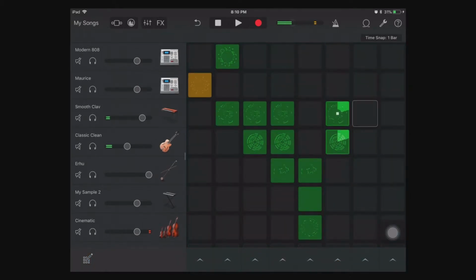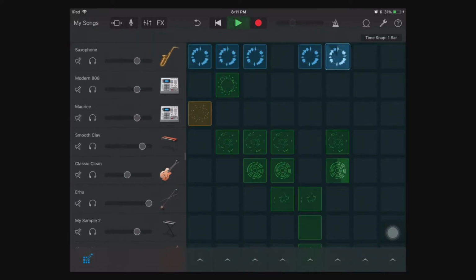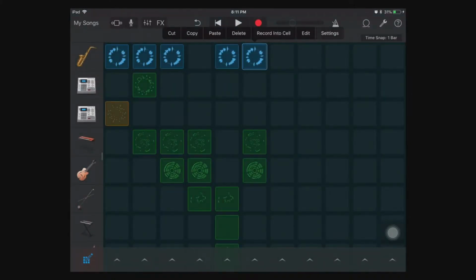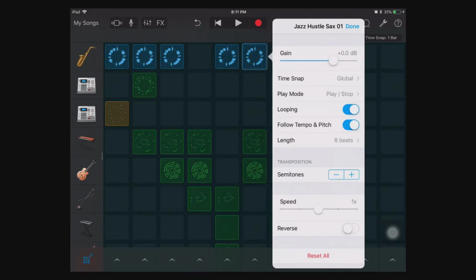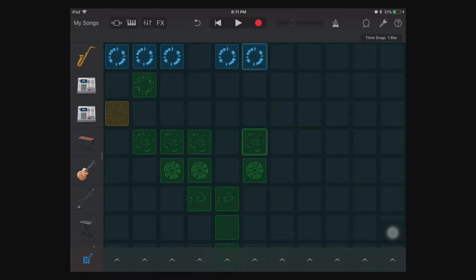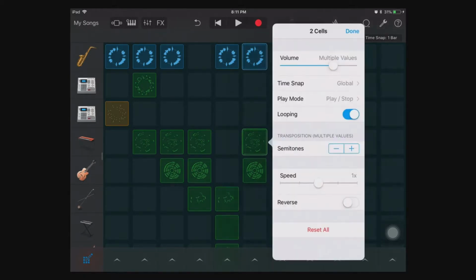So we have all this, but what you might notice is that you can actually just tap on each of these cells, and I believe it's just long hold. Am I wrong? Oh, edit? Nope, that's not what I wanted. Go back. Settings. There we go. The settings provide a couple of different options, including semitones, which is probably the more important one right here. We can increase the semitone to change the octaves a little bit. So I'm going to increase the semitone by 2 and see what happens, and do the same thing for everything else on that track.